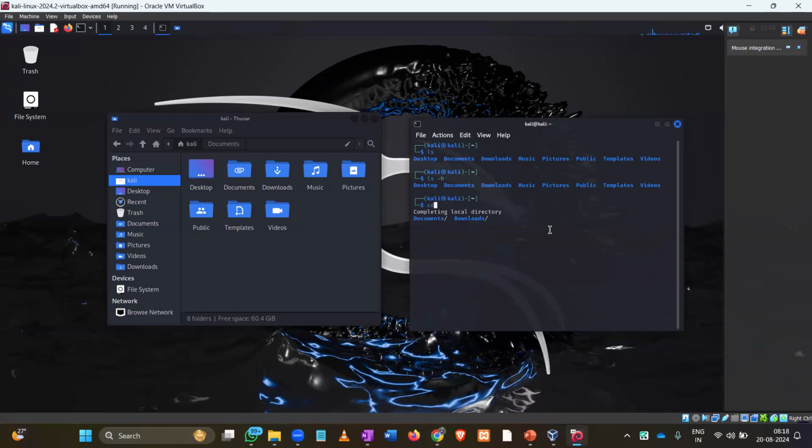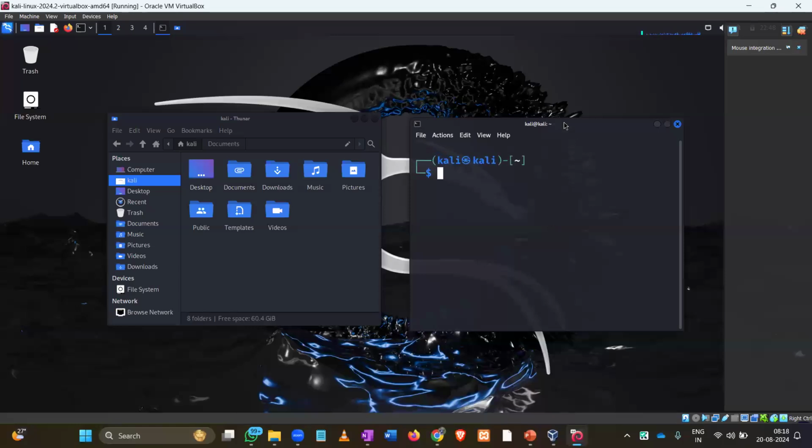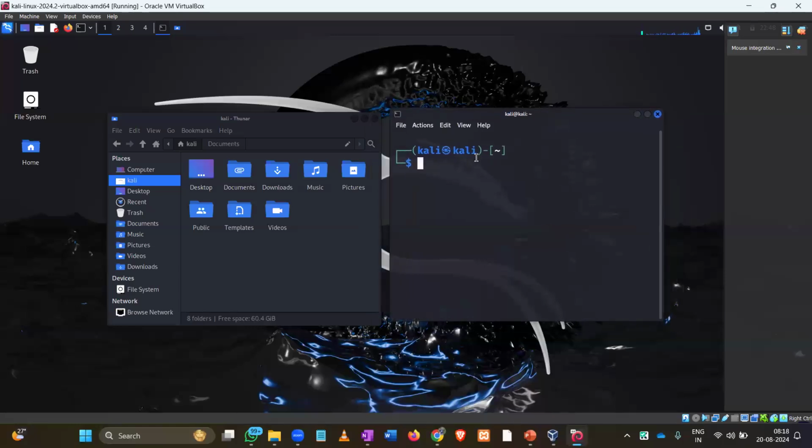I will just clear this. I want to explain with an example. Control L can clear. If you can't see, I can increase the size as well; control plus plus increases the size. Let me list them first. Now I have desktop, downloads, pictures, templates, documents, music, public, and videos.